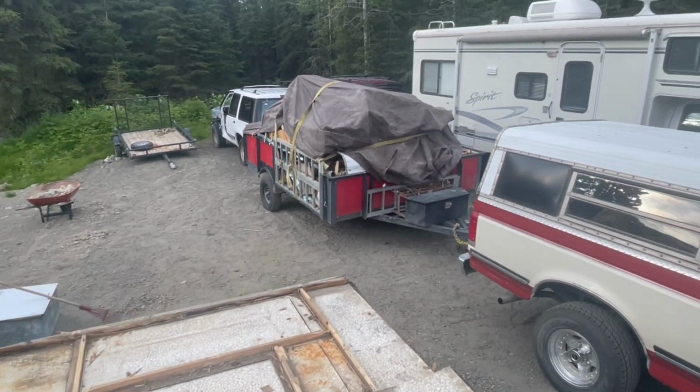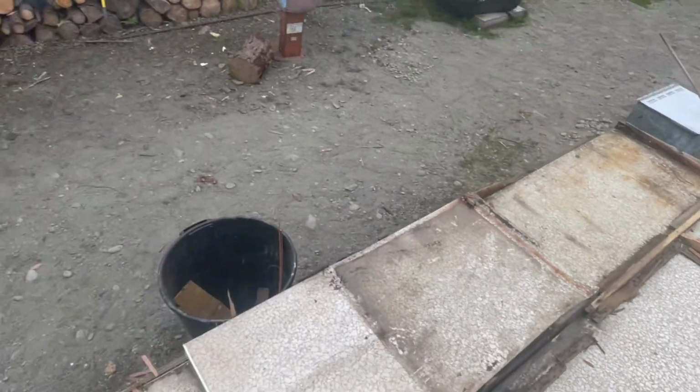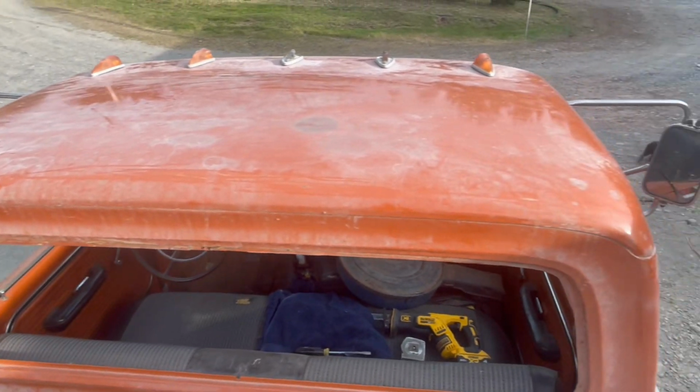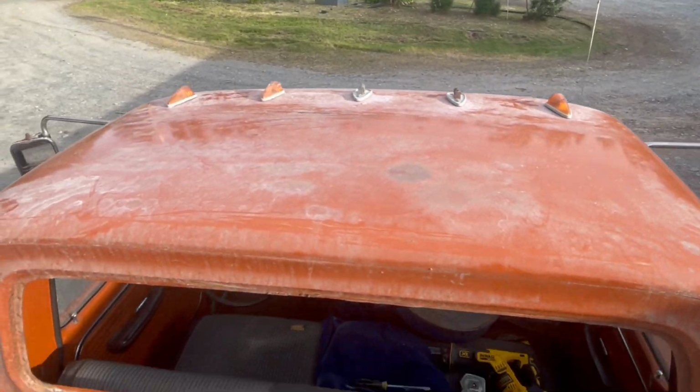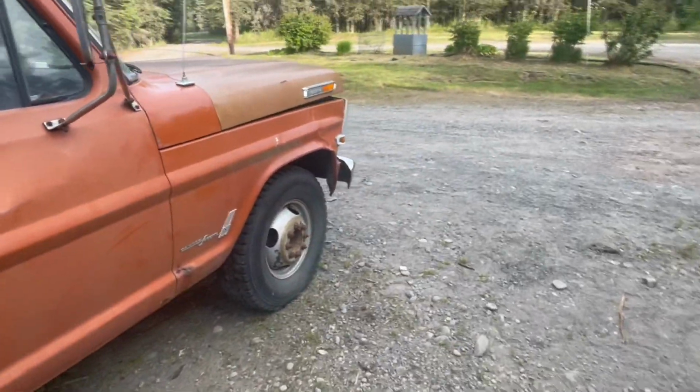So yeah, I gotta haul that down to the dump, but still got the entrance over here. I'll have to get a window for it for now, but it's not rusty. I mean, it's real good on the top. Even the cab corners are good on this truck. It's really just the front that we'll have to address.